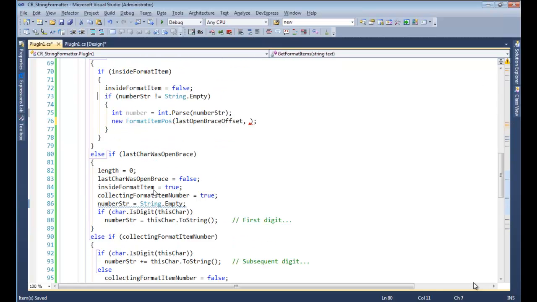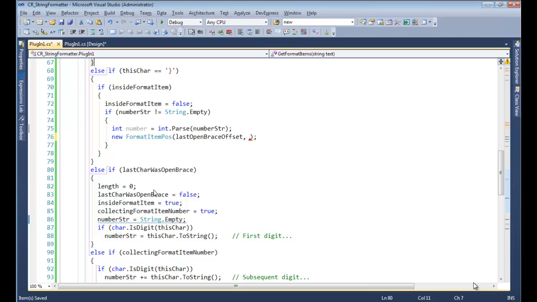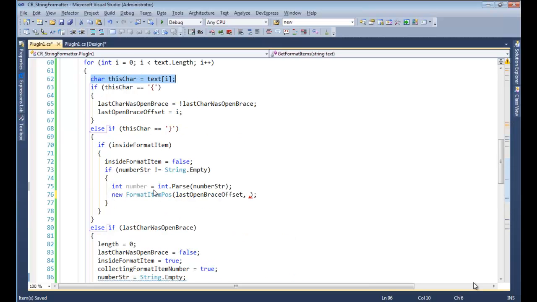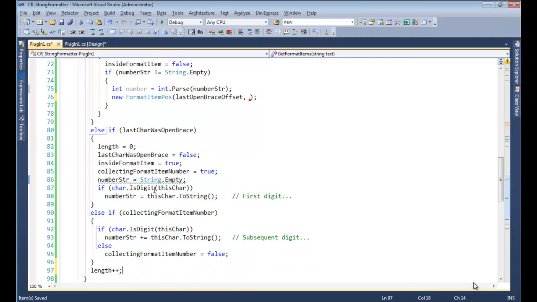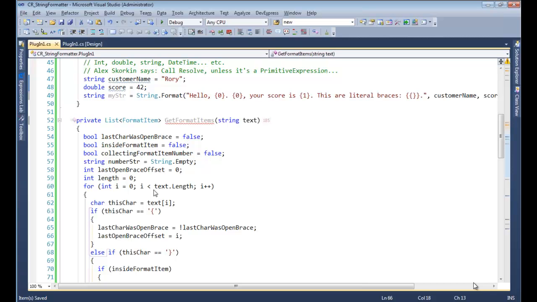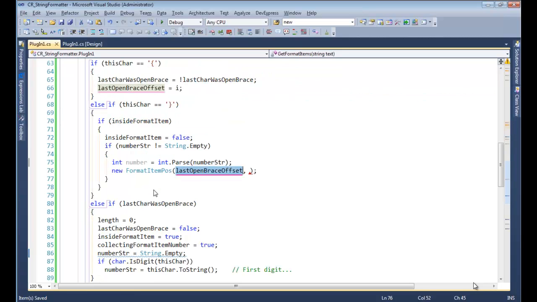Okay, so what I'm going to do is at the bottom of this loop, right here, just increment length like that. Boom, boom, boom. Yeah, that's working for me. Okay, and so what we want to do is then pass in length. So that'll be how long this is.